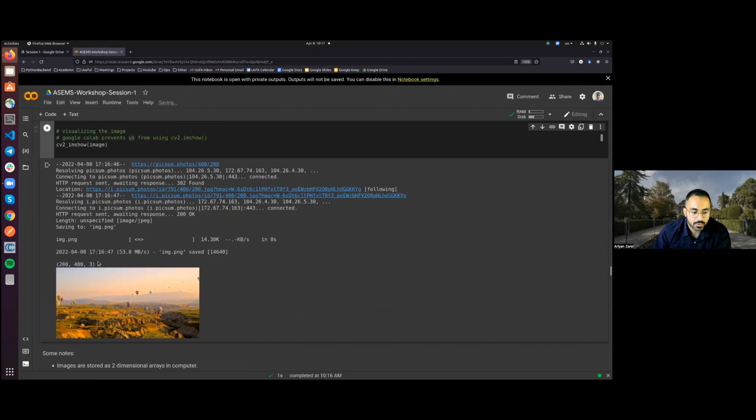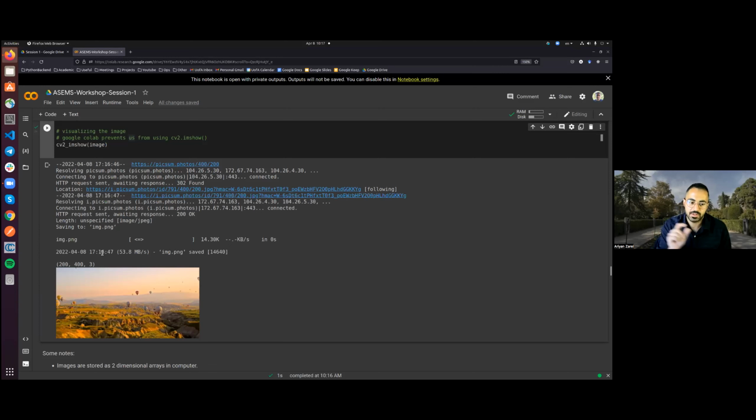So before moving forward, I'm going to explain how the images are stored. Many of you might already know that, but the way that images are stored in a computer, if you're dealing with a grayscale image, it's basically a 2-dimensional matrix of values for each of the pixels.